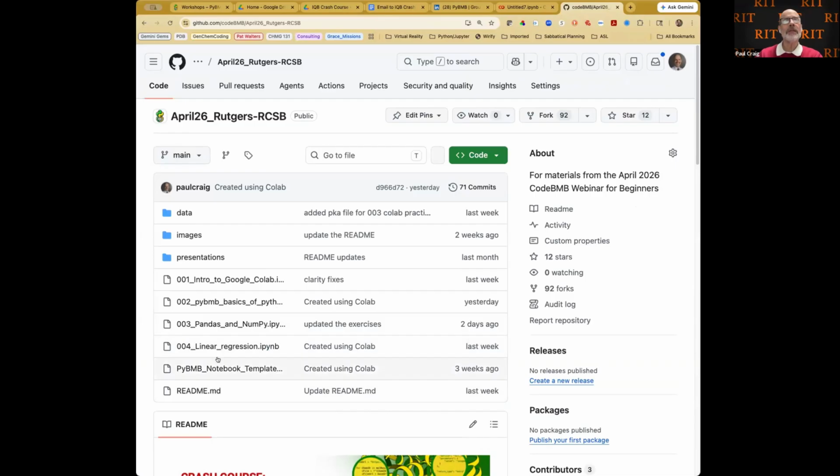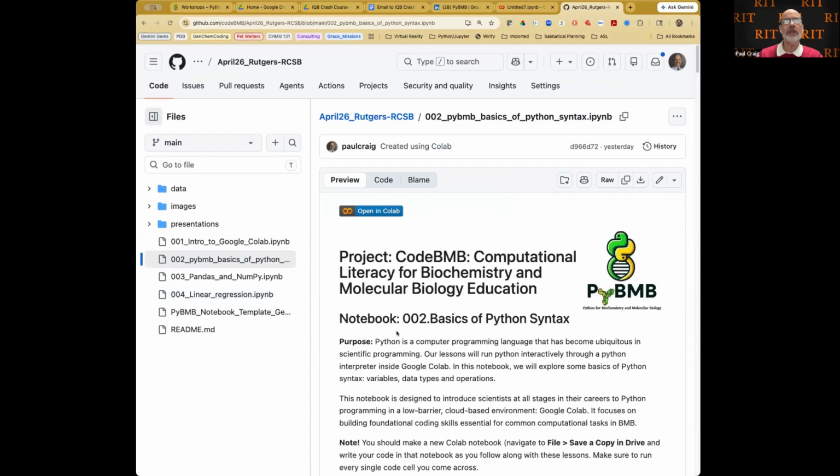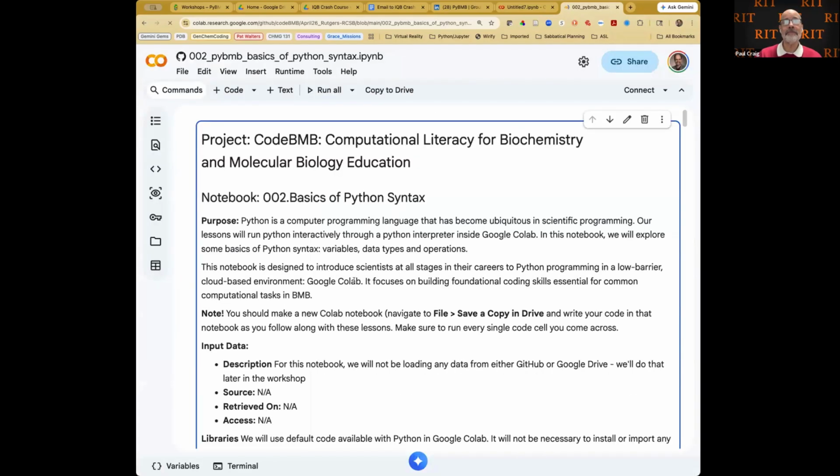All right, so what I'm going to do is click on this notebook. This is on my GitHub repository. When you click on the link, you should see something like this. Before you open this notebook, you might want to go back and close the other Colab notebook, because if you have too many notebooks open, you might get a session timeout. So please go back and close notebook 1. You can save it first and then close it. Once you've done that, click on the Open in Colab button.